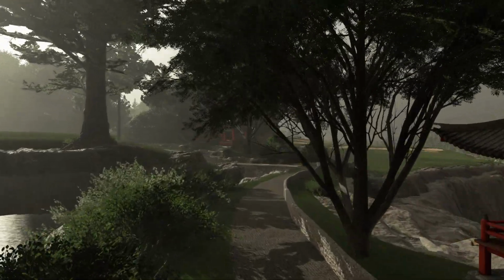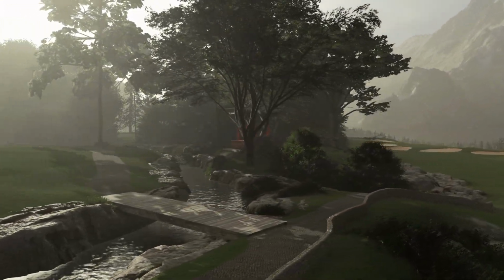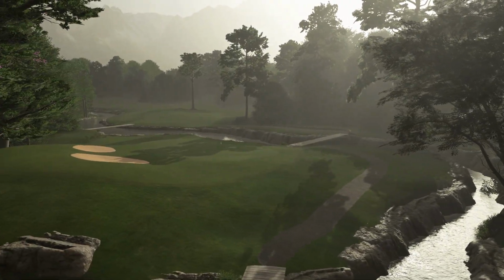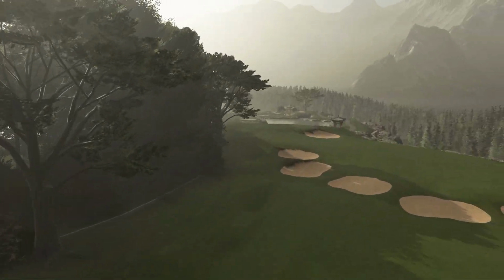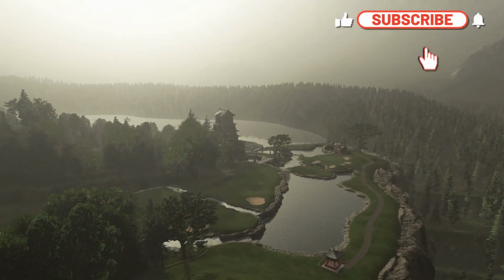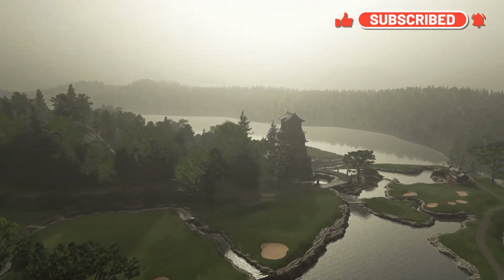I can keep the camera steady. It just comes through here. This beautiful little setting. You got another little green just there, and yeah, obviously plays up through here. Yeah, there it is. I say we get into this absolutely gorgeous course. It's been long enough. All right, where am I? I'm down this way somewhere, so let's go.